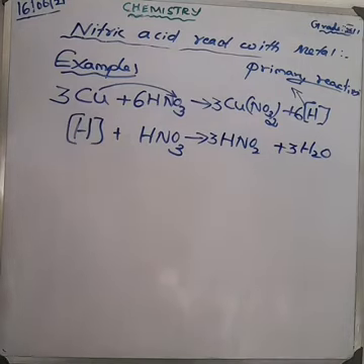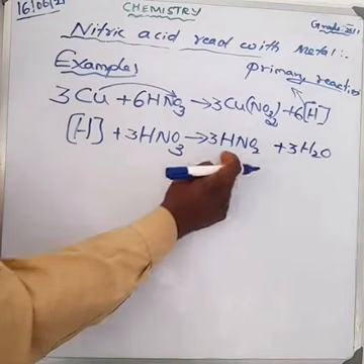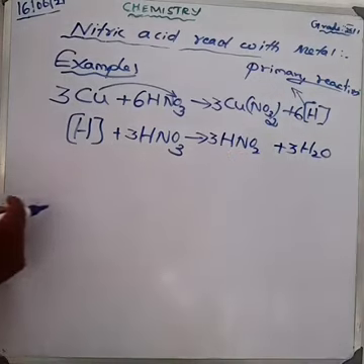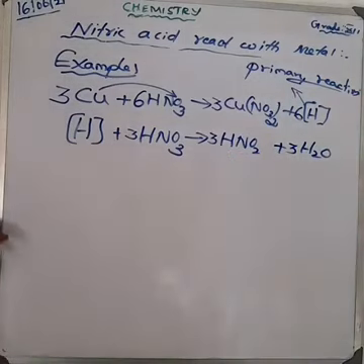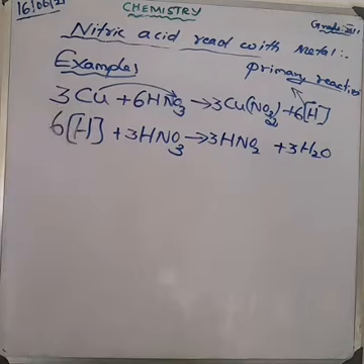What about the hydrogen? Here having hydrogen 6, product side 6 plus 3, 9. 9 hydrogen on the reactant side is 3, so the remaining is 6. Am I right? 6 plus 3 is equal to 9. Now the secondary reaction is also over.